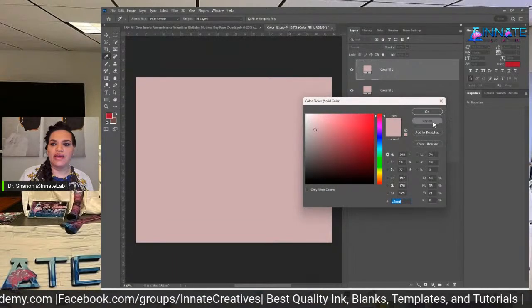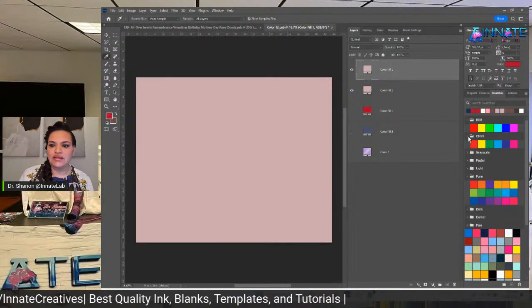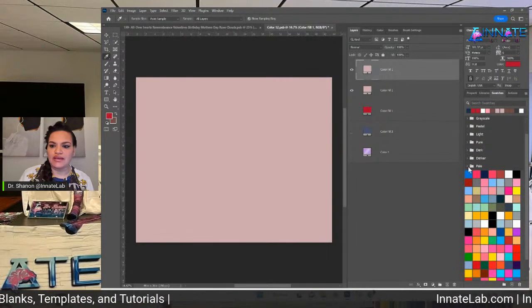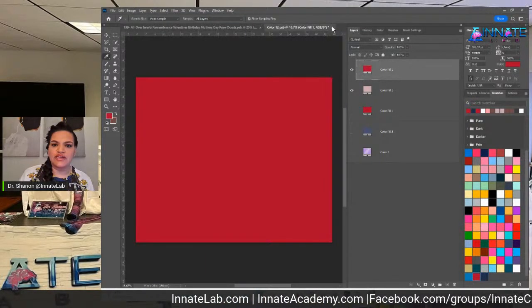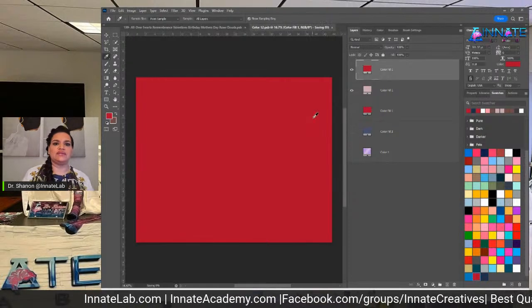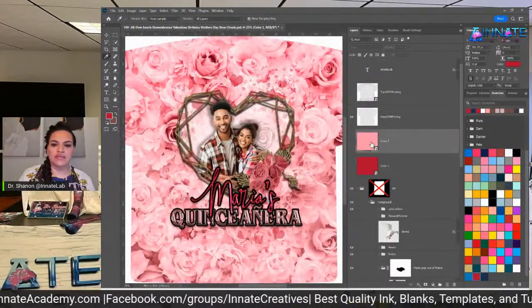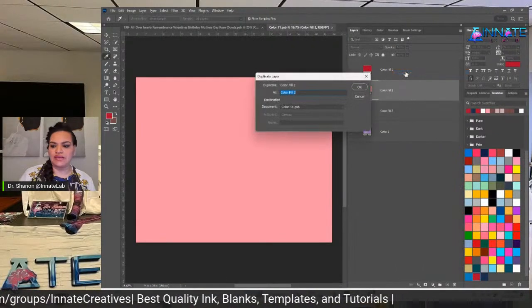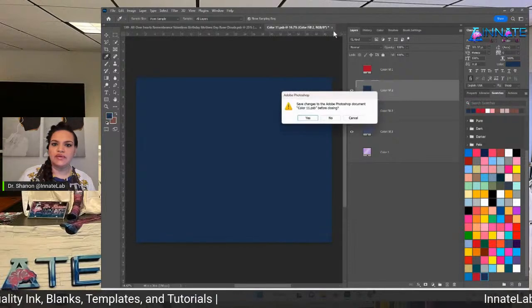And then, without even double clicking on that, we can come over to our swatches. And let me close this down so you can see where it ends up. Usually ends up there right at the end. And you'll see the red that we chose and the blue. So if you just click on the red, it'll automatically change that swatch to red. Let's hit yes to update the changes. Boom. And then color number 2, we'll double click on that. Let's go ahead and duplicate that layer. And let's change it to the dark blue.